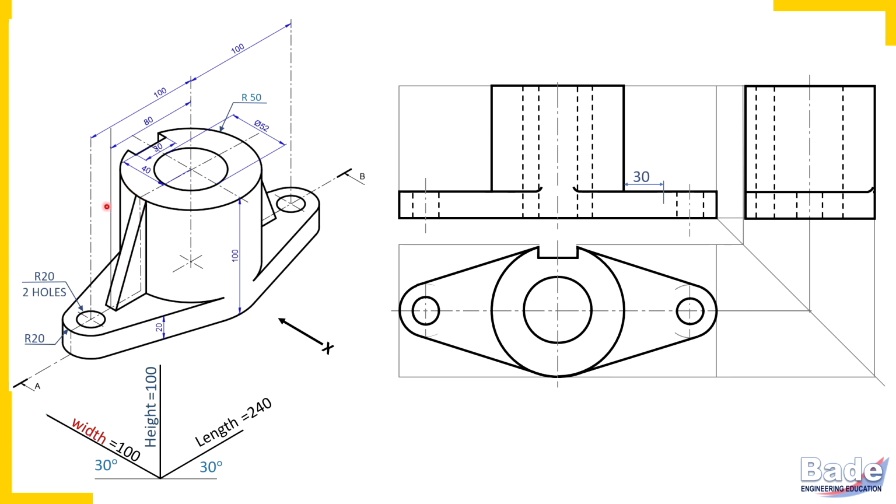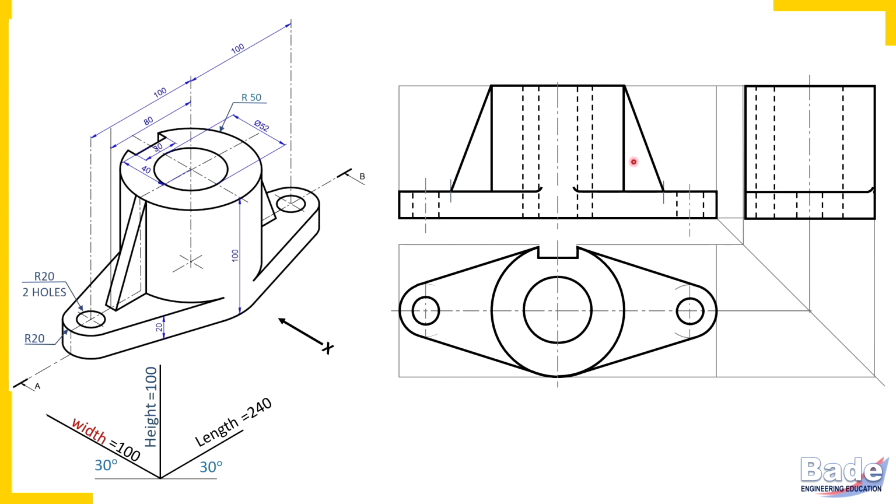boundary generator, it is 30 millimeters because the radius of the outer circle here is 50. So 50 plus 30, that is 80. That is why from the boundary I measured 30 millimeters. Naturally from the axis of the cylinder, it is 80 millimeters. Here you should draw this edge. So the triangular shape can be created easily here in the front view. So I measured 30 millimeters, and this is how these two triangular plates appear in the front view.